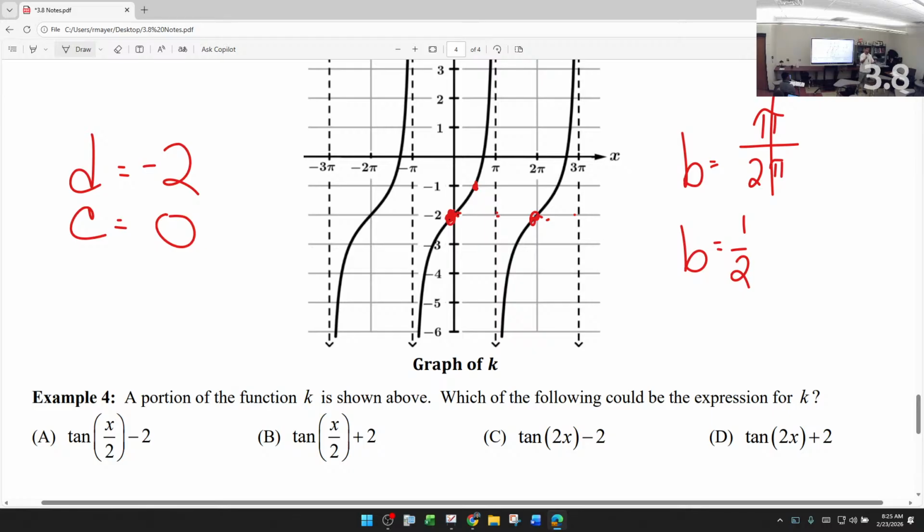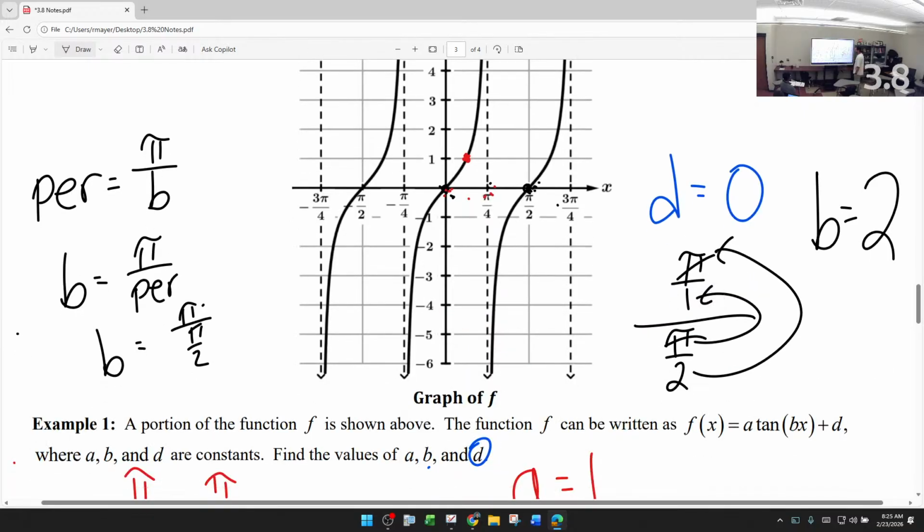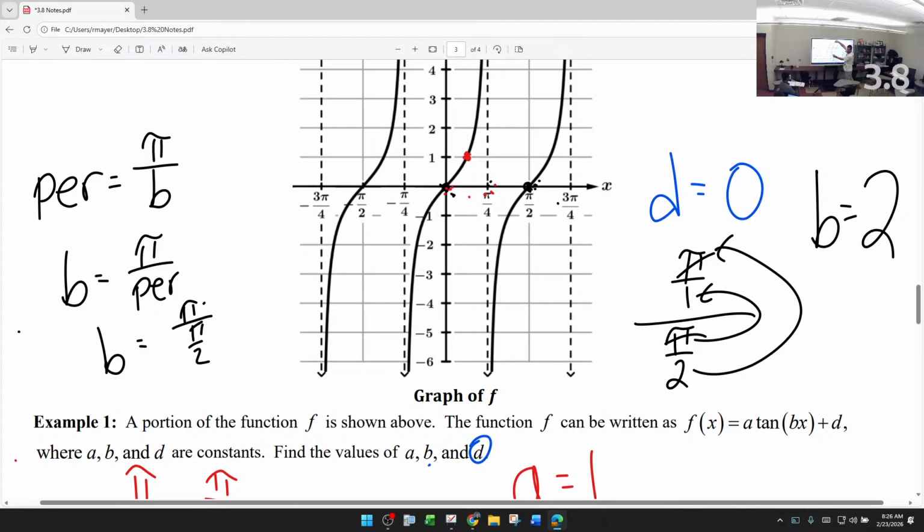Halfway between the inflection point and the asymptote, I should be at 1. Let's go back to that one that we had the big issue with. Is that this one? Yes. Halfway between the inflection point and the asymptote, I better be at 1. And if you are, then the A value is 1. That's the only place you can tell where A is changed. You can't tell it at asymptotes, because you can't stretch asymptotes. So the only way you're going to notice a stretch is between here and here.